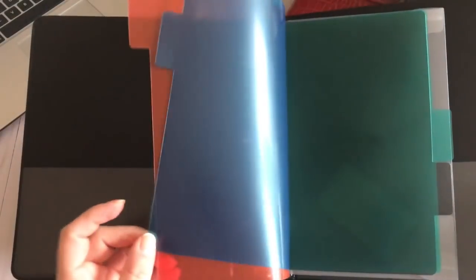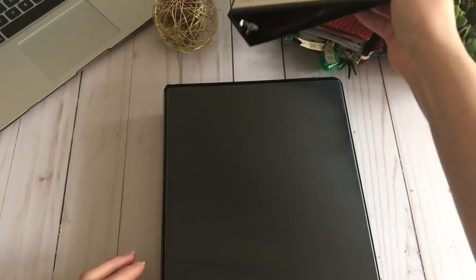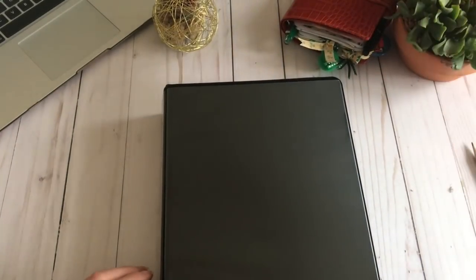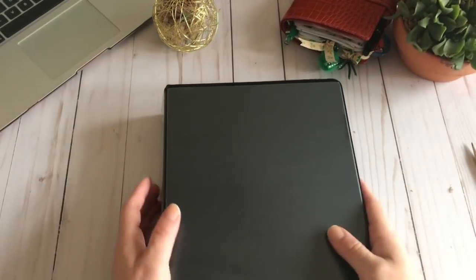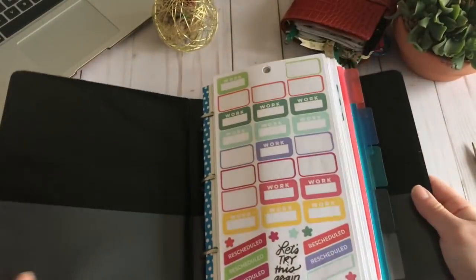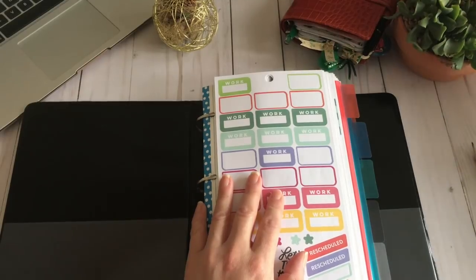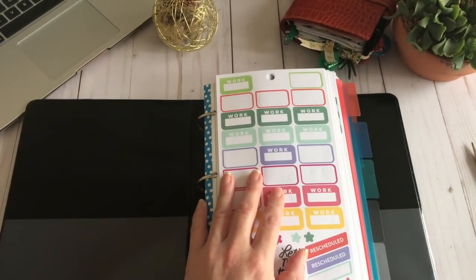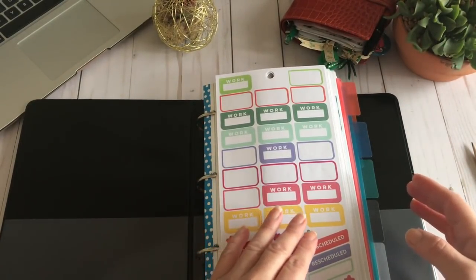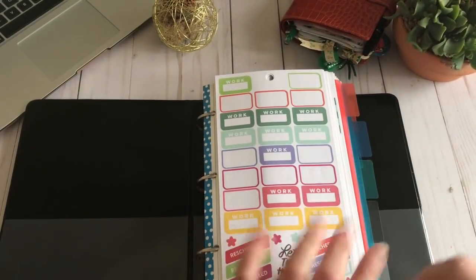So with that being said, as you can see, the pocket will probably come in handy, and the dividers too, to see how things go. So there is that. And this is the final project, or the final result. Now I've got 3 of these mini binders set up, and I have them divided into different sections. Now, everybody's little sections are different.